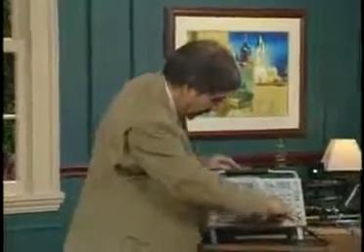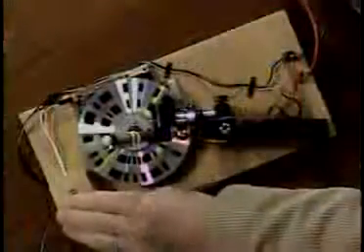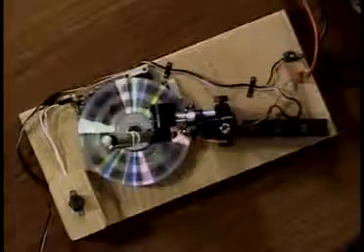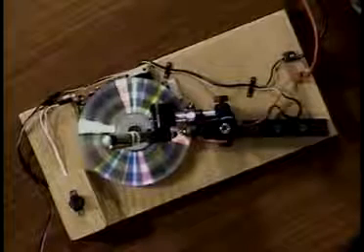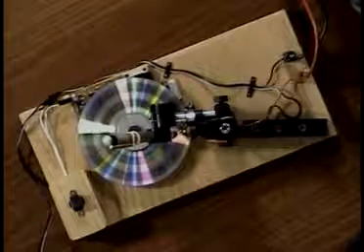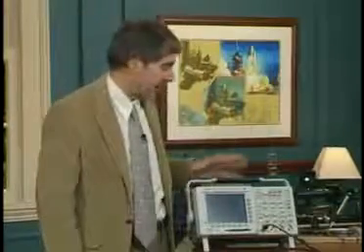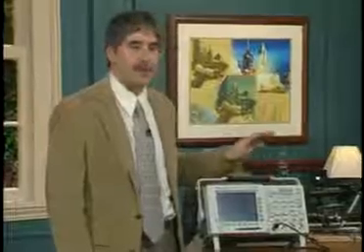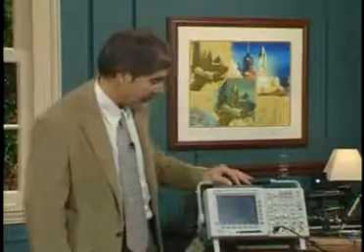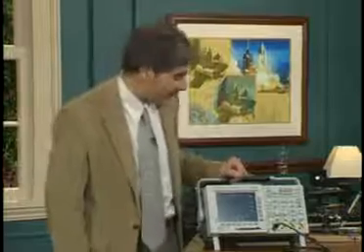So what I'm going to do is plug into the oscilloscope the signal coming from the CD, the pseudo CD player. I'm going to turn it on and get the disc spinning, and I'm going to look at a signal. Because the screen on this particular oscilloscope is fairly small, we've set up a larger screen connected to the oscilloscope, seeing exactly the same thing its screen does. We'll put that on the recording we're making. So I'm looking at this screen, but you're looking at an identical but larger screen that will film better.